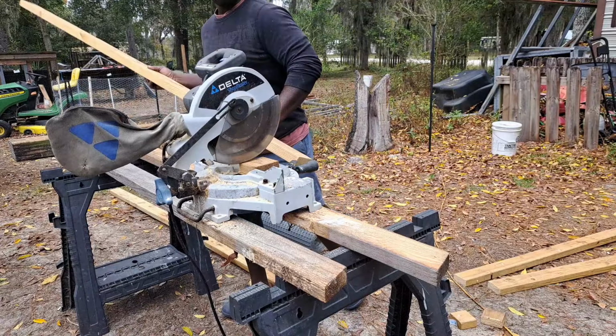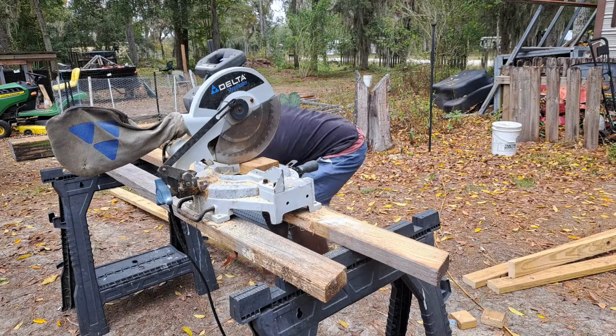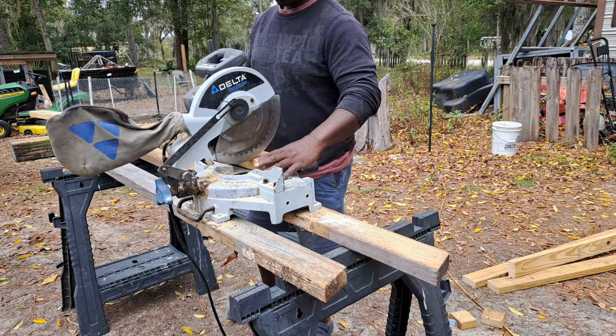Again, remember to always measure twice and cut once. So, once you get all of your pieces cut, it'll be time to move on to building the frame of your chicken coop.